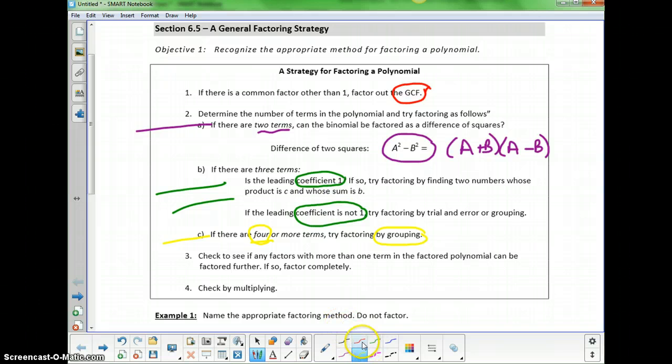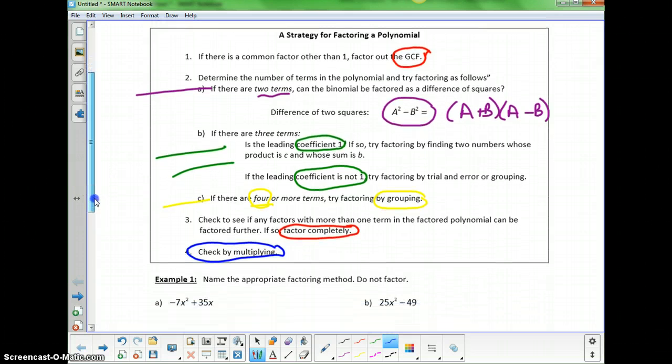Now beyond that, once I've factored something one way, I may have to factor it again. So I'm going to factor it and then check each of the factors to see if they are completely factored. If they can be factored further, I'm going to factor them some more. I need to make sure that they are completely factored. And then I can always check my answer. If you're on a test or a quiz, you can always check it just by multiplying them back together. There's no need to ever get it wrong. You can just know that you've done it correctly by checking.